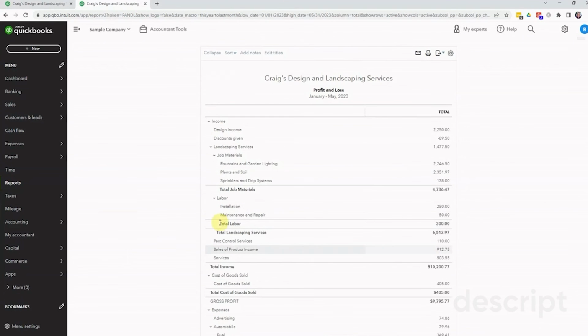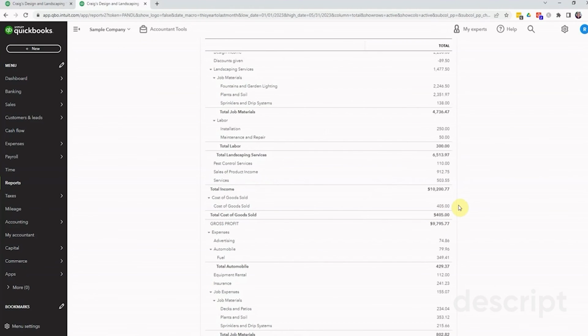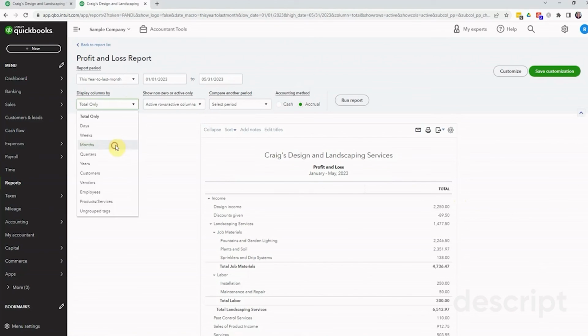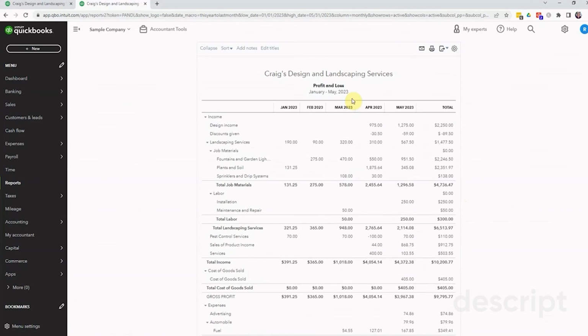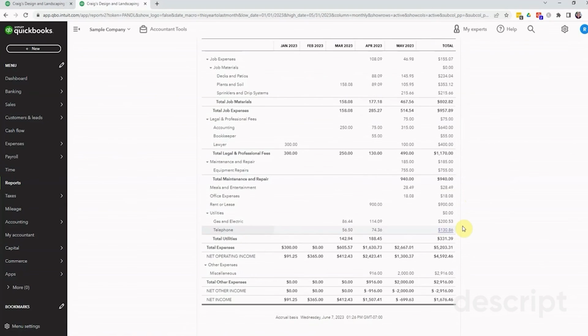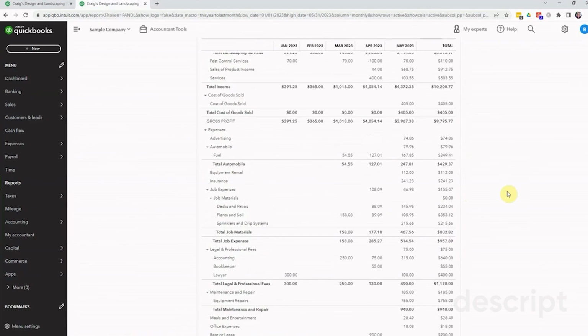You'll be able to look at your total income and then look at your cost of goods sold if that's relevant for your business. One of my favorite things to do is to split it up by month and have a look across the months and just get a sense of how things fluctuate. You can see down here, what have we got? Nothing really here, the sample company works very well like that, but for your business, have a quick look. You might be able to see fluctuating payroll. You might be able to see the rent should look the same. It's going to give you an idea of how things are flowing through your business, how you want your profit and loss to look, and hopefully help you to make better decisions and manage your cash flow.